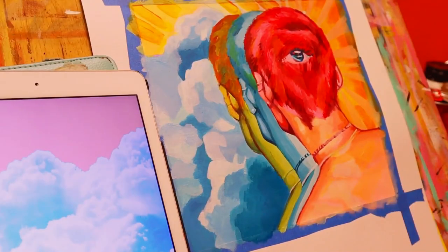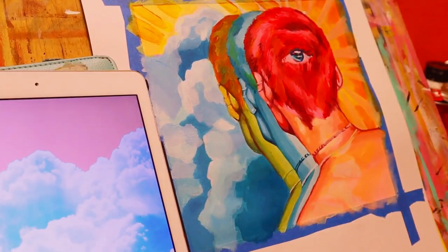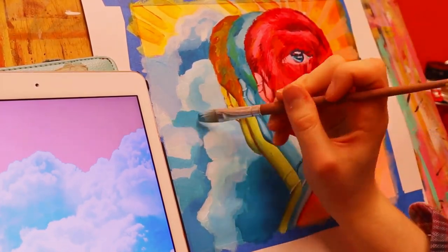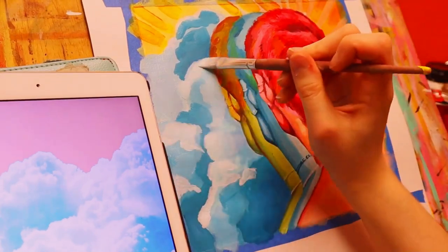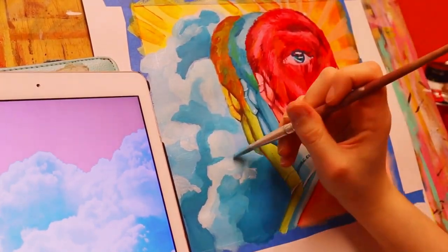Okay, here I'm doing a little bit of the clouds, painting those, and it's actually pretty difficult to paint clouds with acrylic paint because acrylic paint is so sheer and you have to do a bunch of layering, as I've said. But yeah, I really love the blue color. I think it kind of matched the art piece very well, and I'm really glad that I decided to add those clouds. I feel like it looked good.